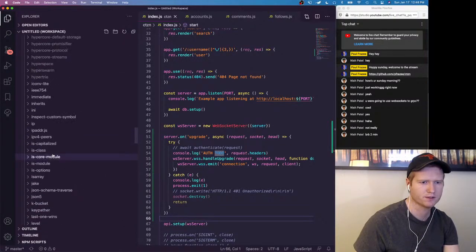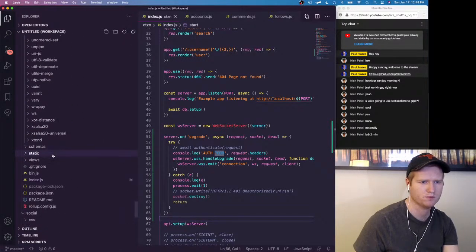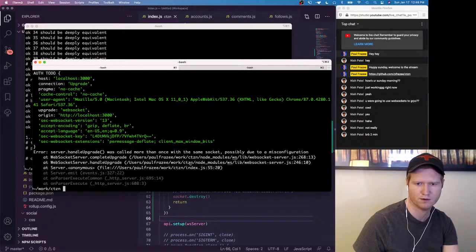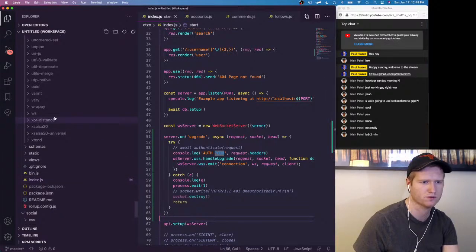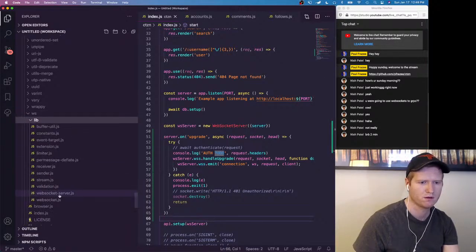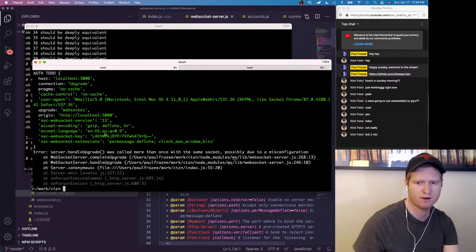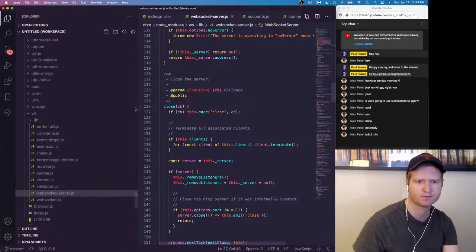Gonna go into the WS module and do some logging in this line right here. wslib WebSocket server. And we're looking for line 246.